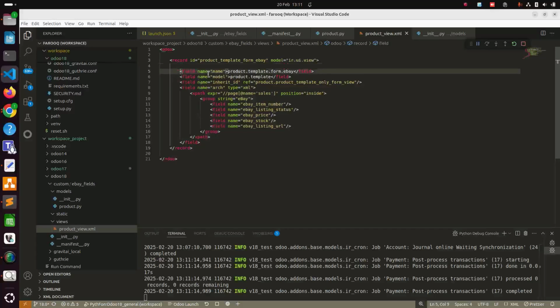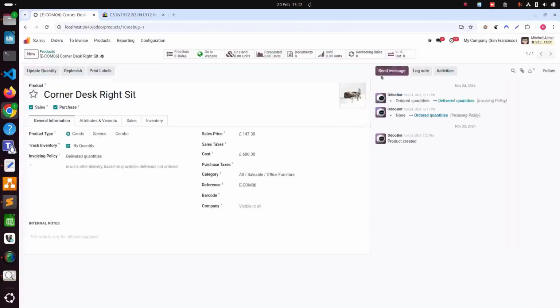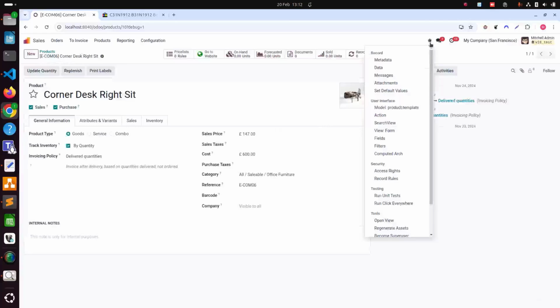And then we are defining view metadata, which starts from here, where we are defining field name, product.template.form.ebay. Then model is product.template, as you all already know. And then this is the inherit_id, where we are inheriting, as I have already explained, this product form where this is a sales page. How can we get the inherit ID?